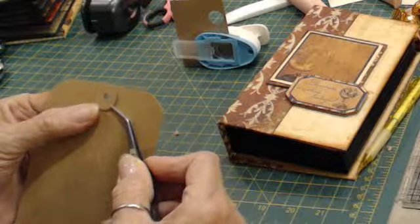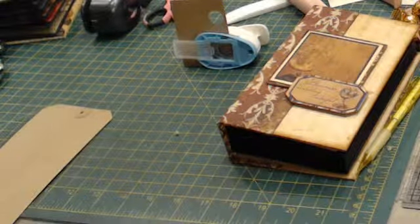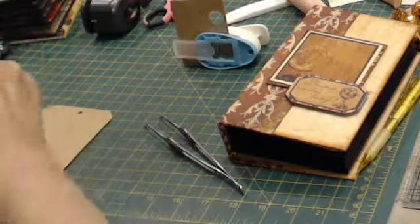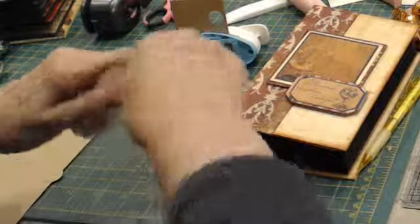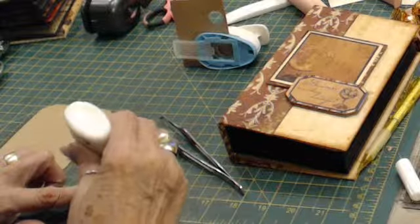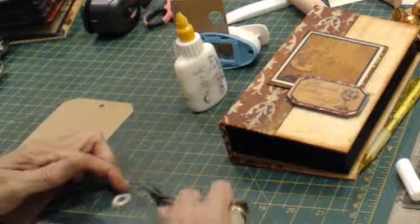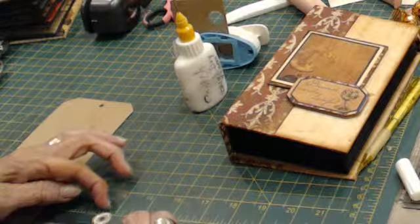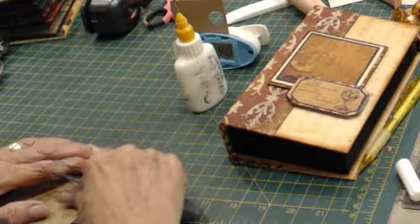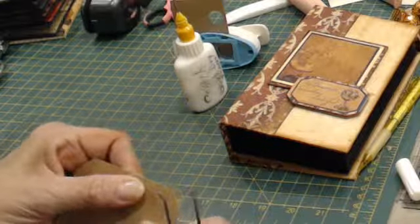And then you glue it on your tag. There we go. Isn't that cool? You could do it in another color, so I'll do that as well. Put a little glue on it and put it down. I tell you, this glue applicator is fantastical. I'm getting low on glue in it. I scoot it to the edge and get it with my tweezers. You can buy these as well. Yeah, it's kind of fun to make them. Make sure you punch your hole pretty close down in.